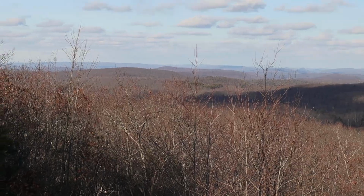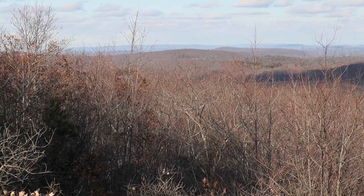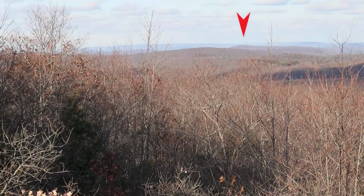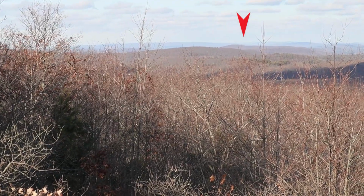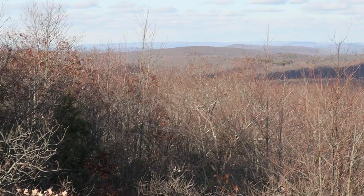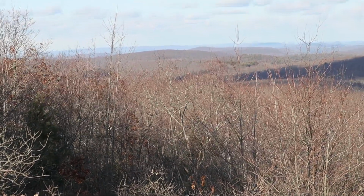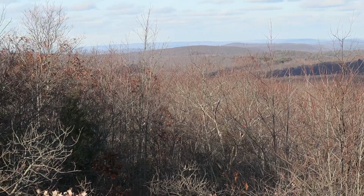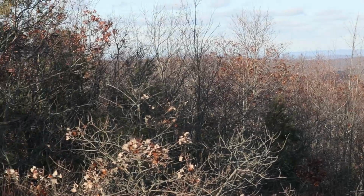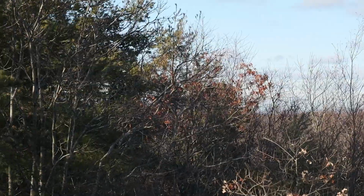Anyway, a little closer to home, more in the foreground over there, not sure if you guys can see it, there's a hill with a tower on it. That's the Quabbin Hill at the south end of the Quabbin Reservoir in central Massachusetts. I believe that's a SOTA entity as well. If it's not a SOTA entity, it's most likely a POTA entity, so I'm going to have to get up there at some point. And then if I sort of look towards the west, we got a bunch of trees.